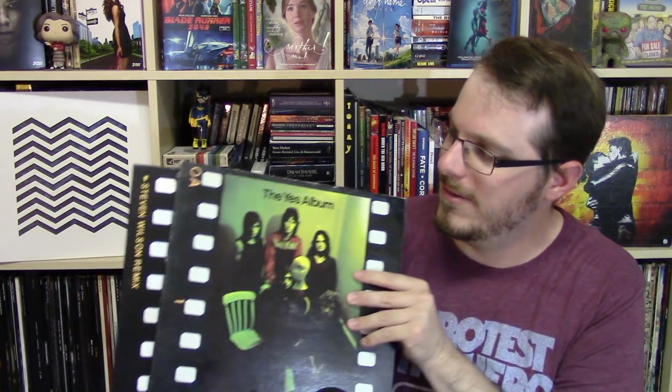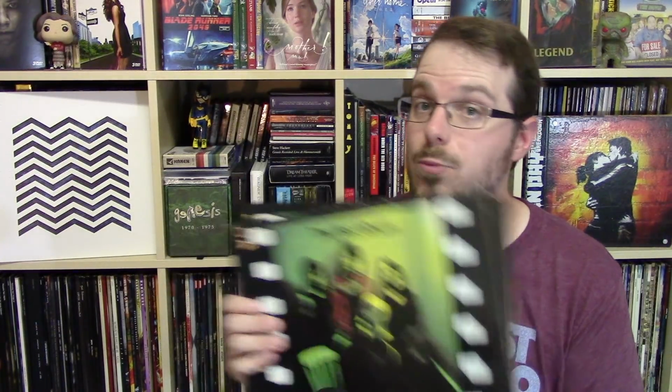Now let's talk about the actual albums that we have on here, and I want to kind of stick to the artwork as well. And the first one to talk about is the Yes album. There's not a whole lot to talk about within the reproduction of the artwork within this. You just have the Yes album. And right behind I have the original. So the only real difference is this one has the remixes. Oopsies, covered it up. The re-release just has the Steven Wilson remixes on that side. And this one just has like the AO. And that's really the only difference artwork-wise between the two.